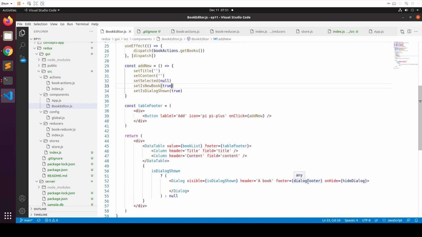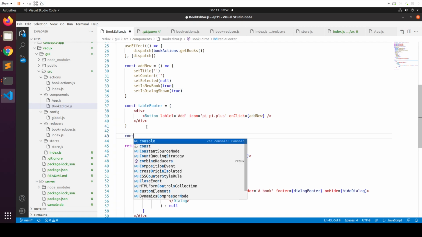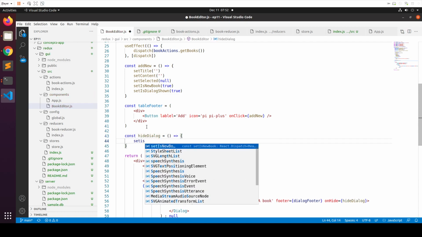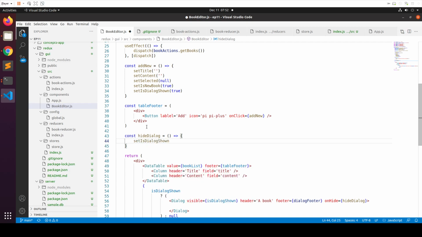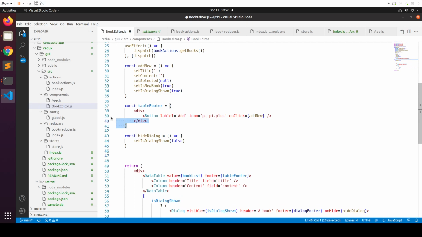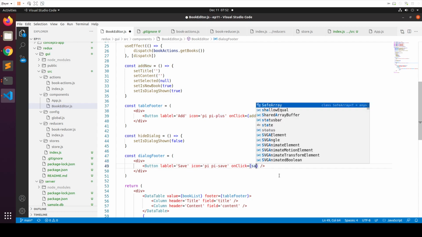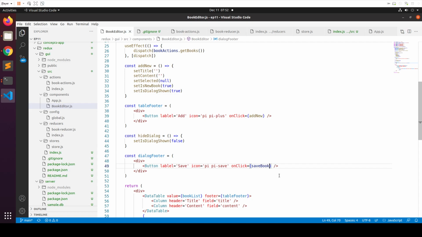Okay, so what else? So we need the dialog footer and the hide function. Alright, so the hide function again is not going to do something really special. It's going to say setIsDialogShown false. And for the footer, well, it's going to look similar to this one, in the sense that it's going to have a save, pi save, and this is going to be some sort of function which is going to say saveBook, for example.